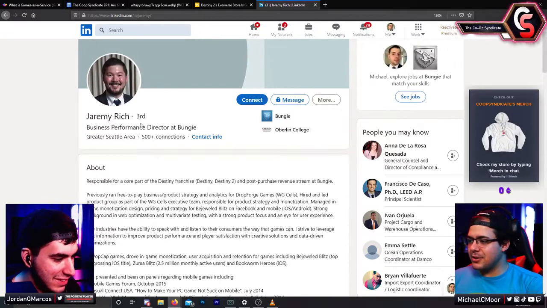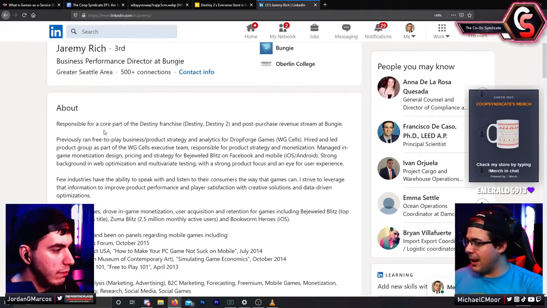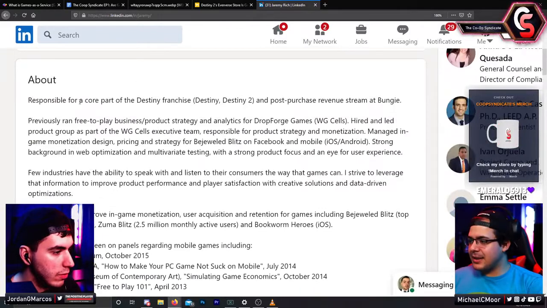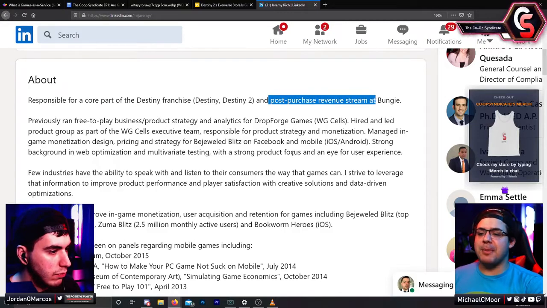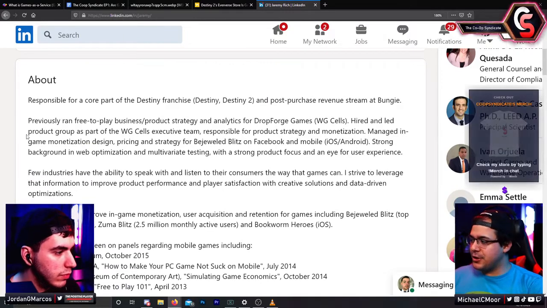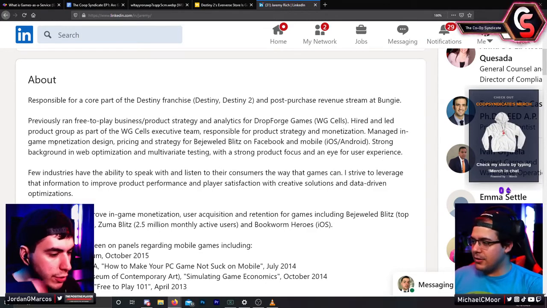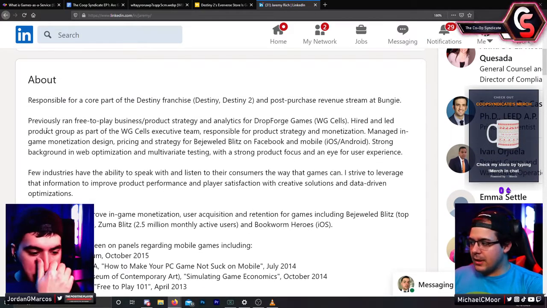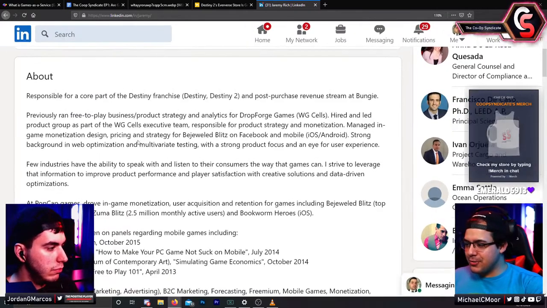So Jamie Rich, business performance director at Bungie. Literally, it says here, if you read the about, right? It's saying that he's responsible for a core part of Destiny franchise, Destiny 2, and post-purchase revenue stream at Bungie. Meaning they actually have an executive specifically dedicated to managing the monetization, the continuous stream of content, how it's monetized, what business they can use. Exactly. So that right there shows you everything that's wrong.